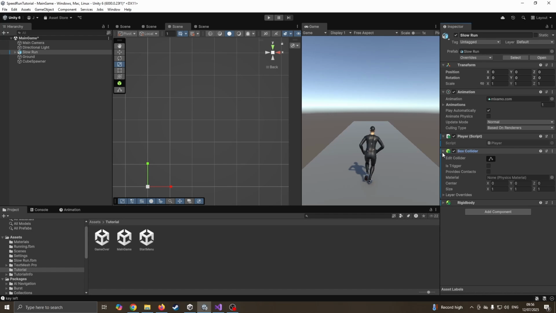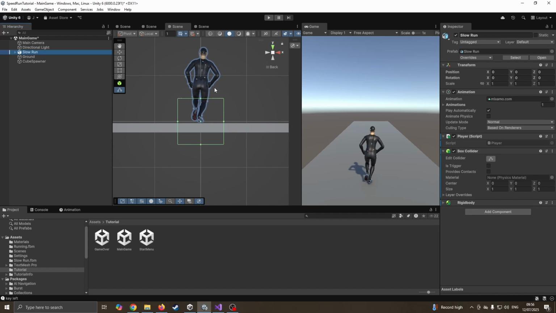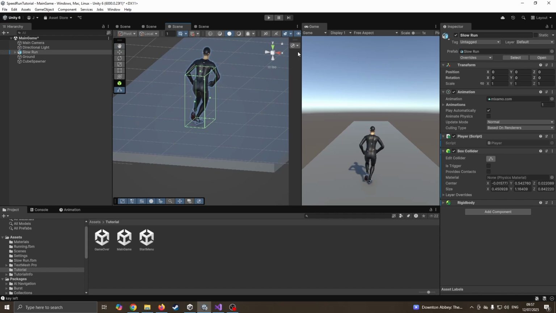So I've got the box collider. I'm just going to look at how big that is. Let's just zoom over. Okay, the box collider is right there. That's a really rubbish place. So I've clicked on the edit collider button. I'm just going to bring this up a little bit, maybe to his chest. Bring that up to his feet. Bring that in a little bit. In a little bit more. To the side. I mean, that'll probably be fine actually. And that's the bit that will trigger the event, hopefully.